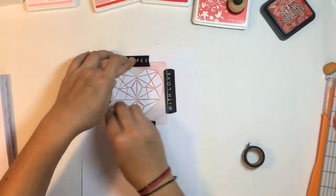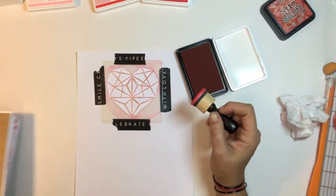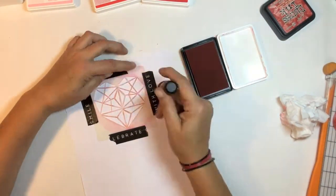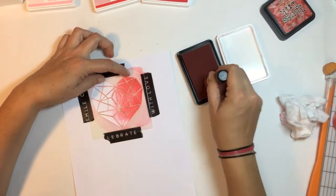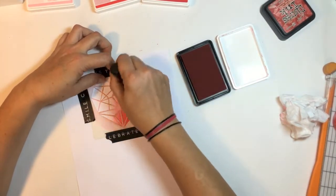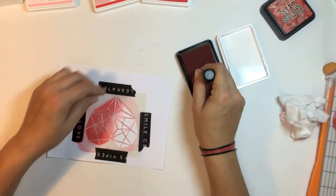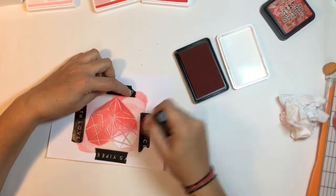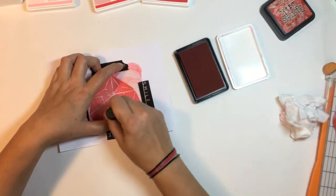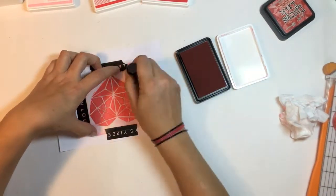So what I'm doing now is I grabbed the stencil that we got in the mixed media kit from Kitaholic Kits and I'm using a Hero Arts, I'm pretty sure it's pale tomato ink color there, and I'm just using one of those Tim Holtz ink blending tools, the circle one. I don't know if there's a special name for it, but it's the circle one. And I'm just applying some ink to this stencil.